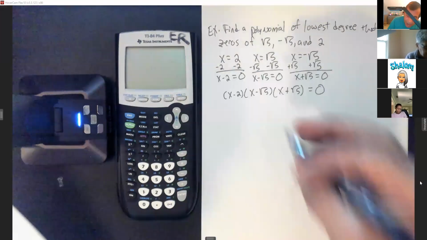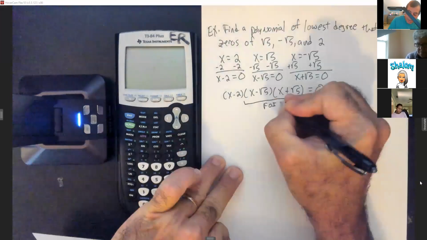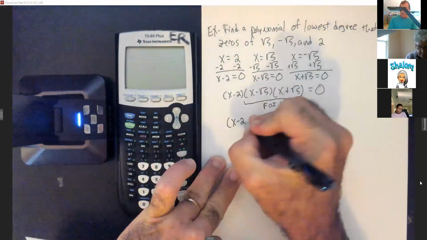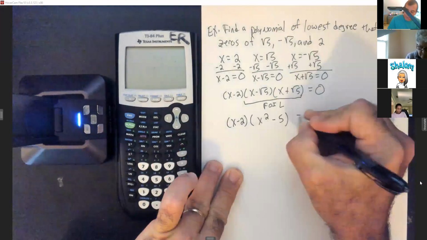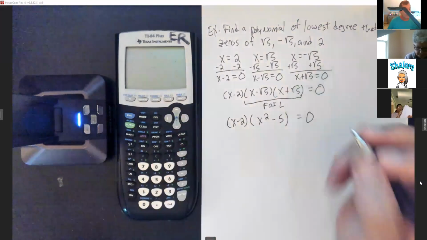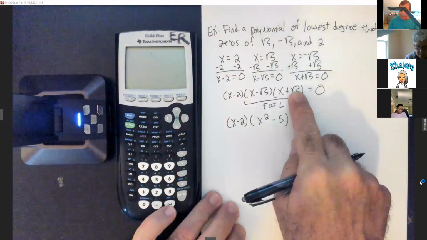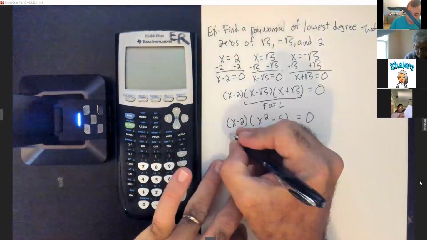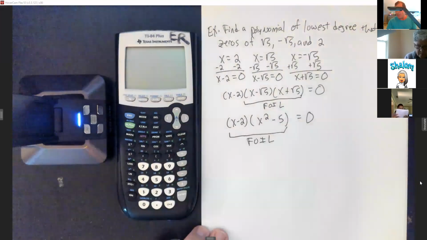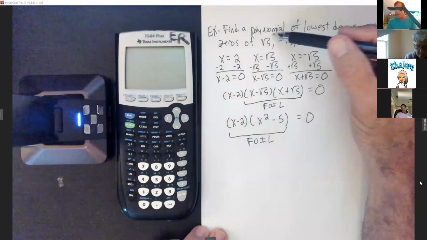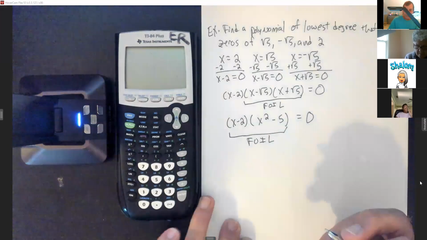So I'm going to put that right here where I FOILed this. So I'm going to bring the x minus 2 down. This gave me what? An x squared minus 5. All right, so I FOILed those, got this answer. Now I'm going to FOIL this. Now remember, since I had 3 zeros they gave me, when I'm done, my highest exponent has to be a 3, okay? All right, so here we go.